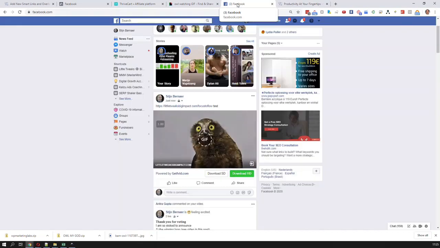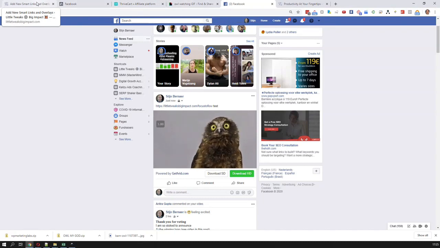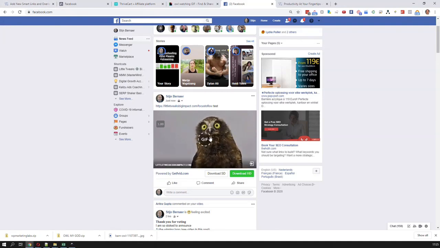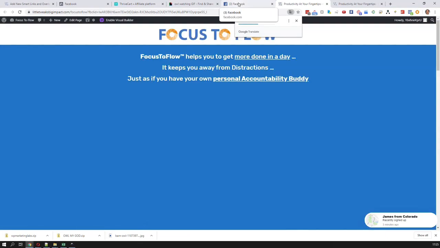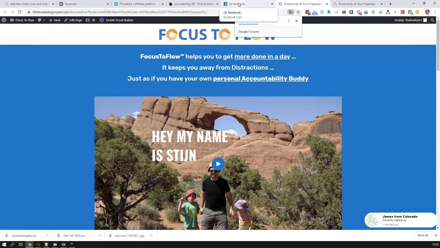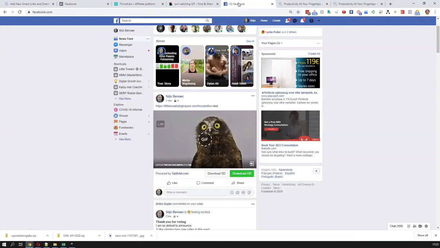All right, now let's go back real quick and do another test. Hover over the owl with the mouse, and maybe you have to click, just one click. See now at the bottom right, there's that little arrow. Or both of them, and this is how you get to the page. Now, why am I explaining all this? Let's try a different URL, because we've created two URLs. What we just used was the Facebook Photo Smart link, but we also have the regular one. Now, if you go back and you just enter the same URL again.